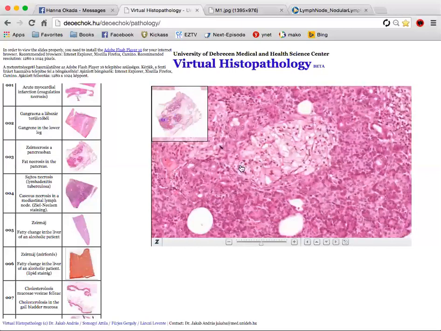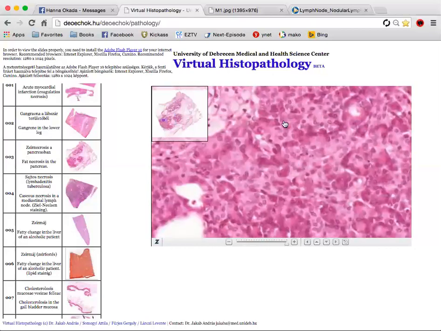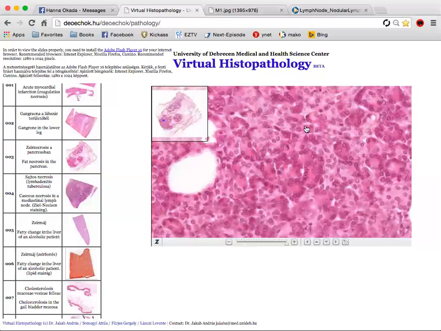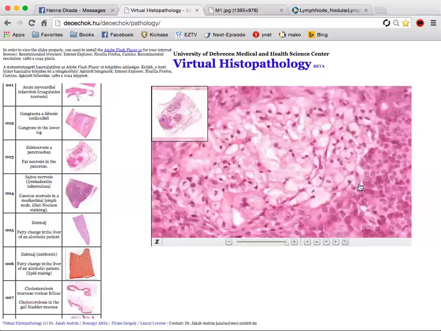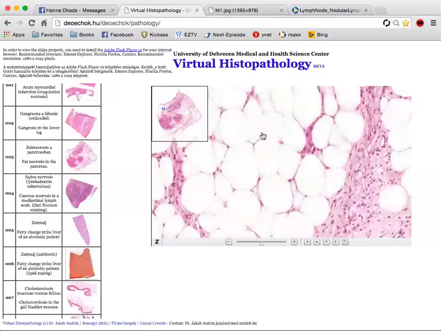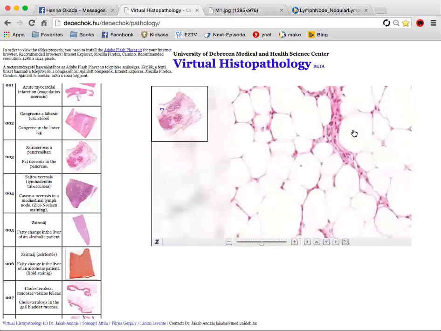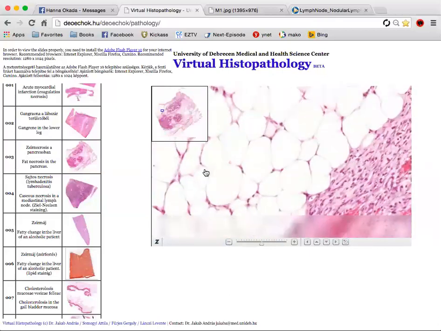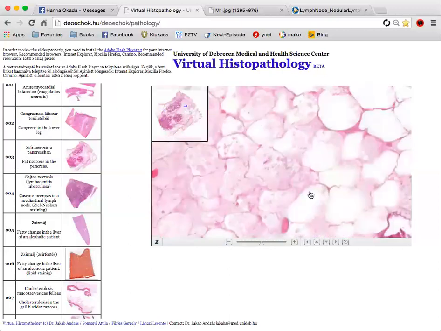So this is an islet, a Langerhans islet, and all of these are pancreatic acini. This is the exocrine portion, and this is the endocrine portion. And this is normal. Now I'm going to show you this area. This is a normal fatty area. These are all adipocytes, so this is normal, not necrotic. And what they're probably going to show you is this area.